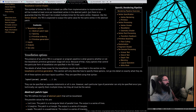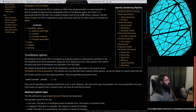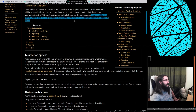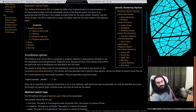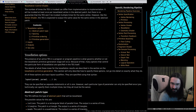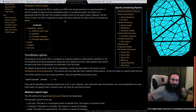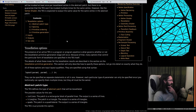Actually, it specifies here: there is no guarantee that the evaluation shader won't be invoked multiple times for the same vertex. However, like the vertex shader, it is expected to output the same value for the same vertex in the abstract patch. Make sure you're consistent. Don't throw your randomness in there. They can be invoked an arbitrary number of times at any point in time, so if you do side effects, yes. As Shimera says, don't mess around. Heed the man.